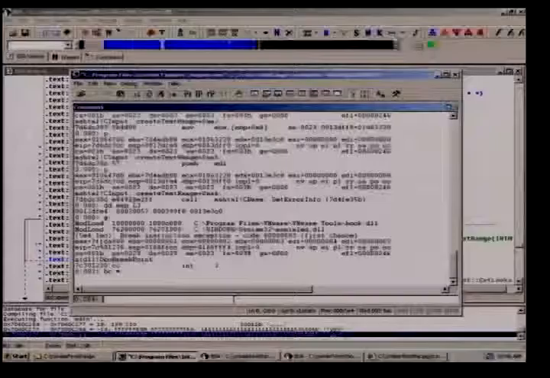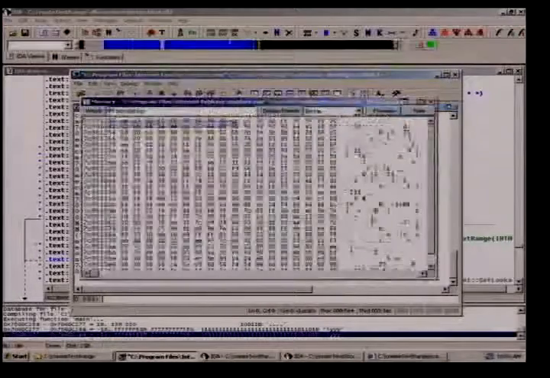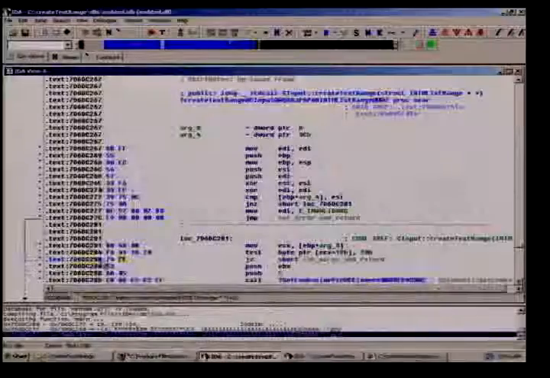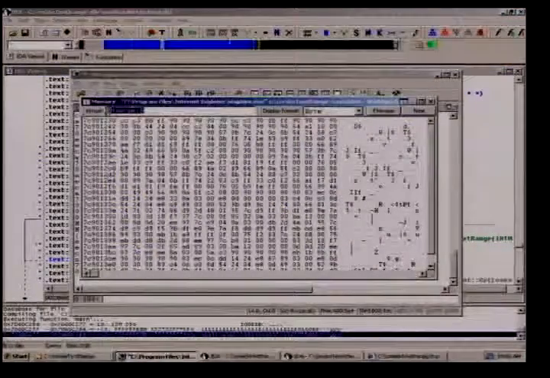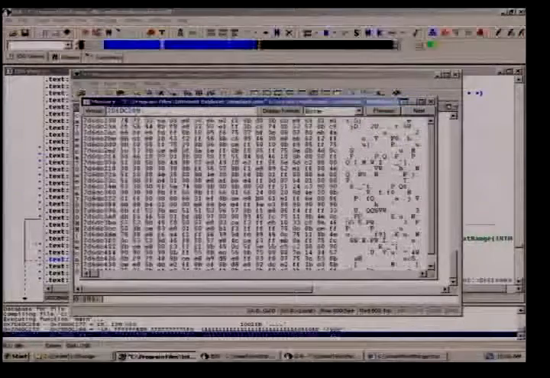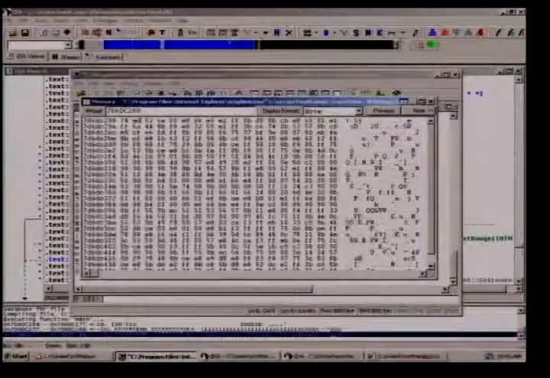I'll remove all breakpoints. I will go to this memory location. Here we see the 74 7F bytes. I replace it with ED.